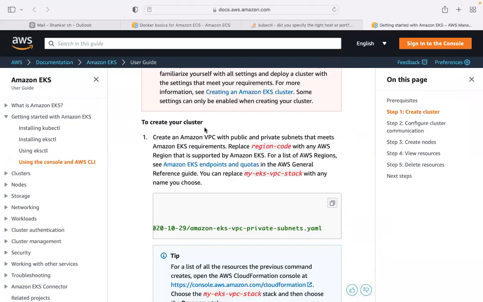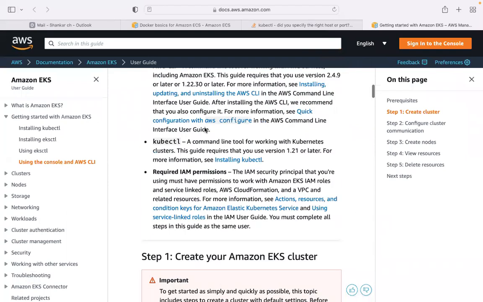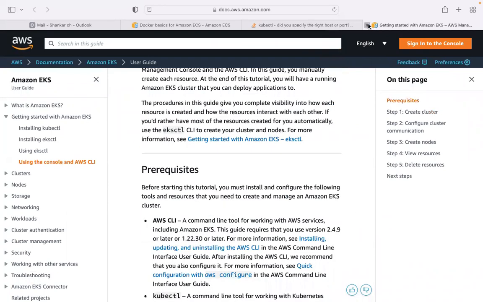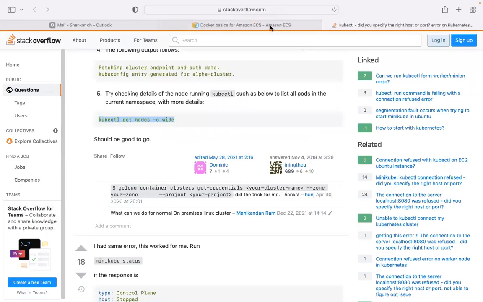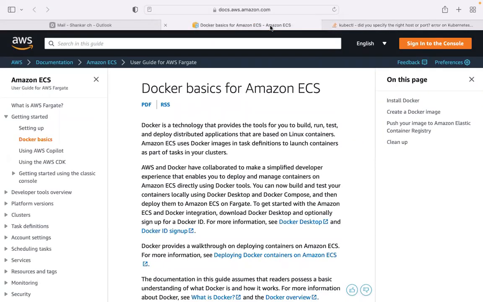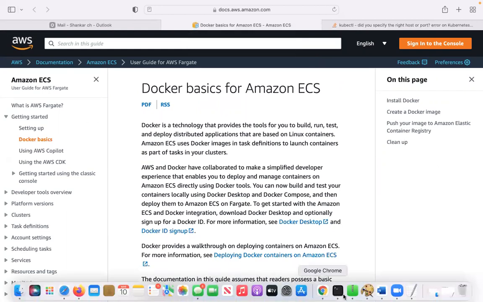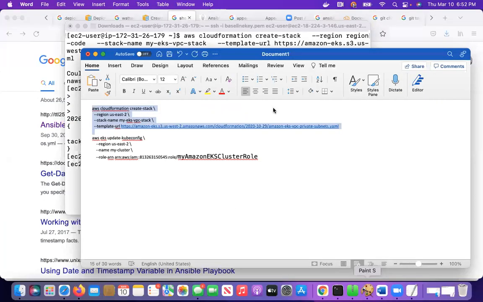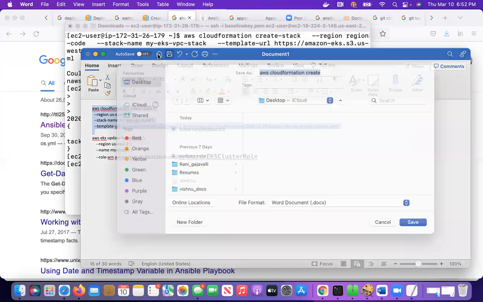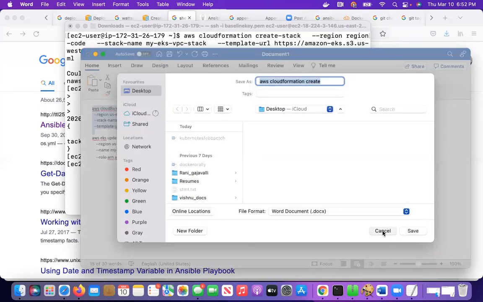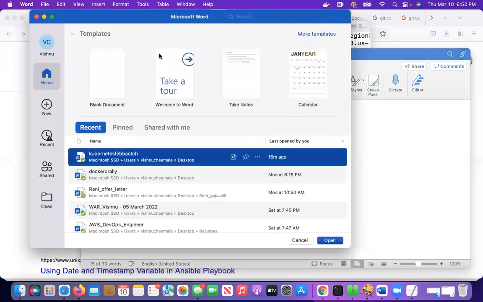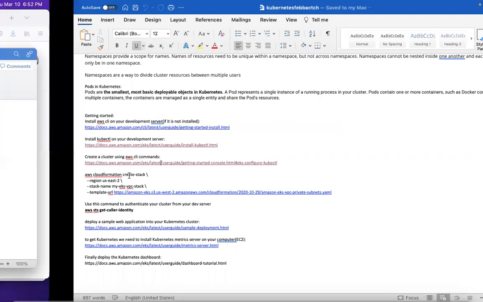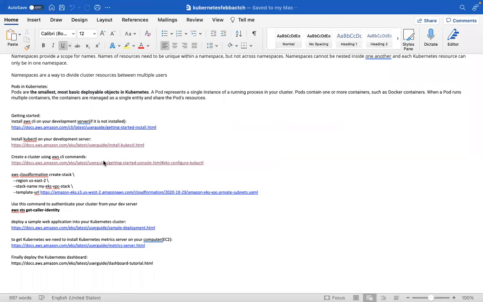Okay, now once we create that VPC, let's go to our documentation, and we created that VPC actually. Let me close this one. If I'm done with one and I don't want to use it. Did I close the one that I'm not supposed to close? Okay, let me go to this. Okay, this is the one.